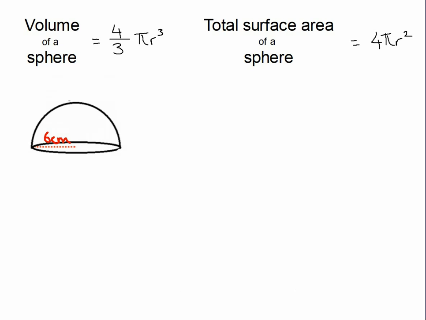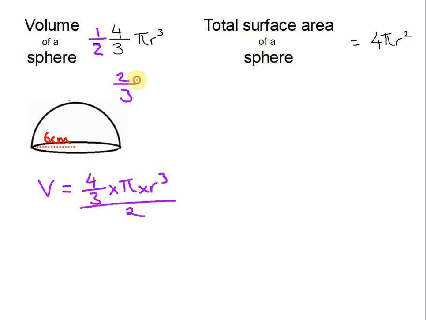Volume is easy, right? If you think about it, if you work out the volume of a whole one, it's going to be 4/3 times pi times radius cubed, but we're going to divide all of that by 2. You could, if you wanted to, times this by a half, and then it's just 2/3 pi r cubed. That may be easier, but I think it's safer to work out the whole sphere and then half it. Maybe, who knows? So let's just pop the numbers in.